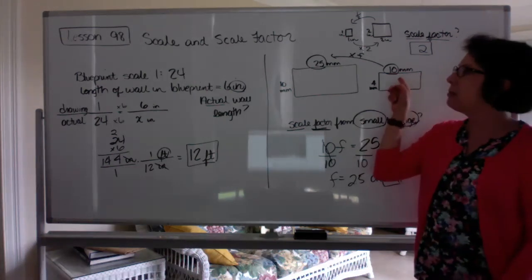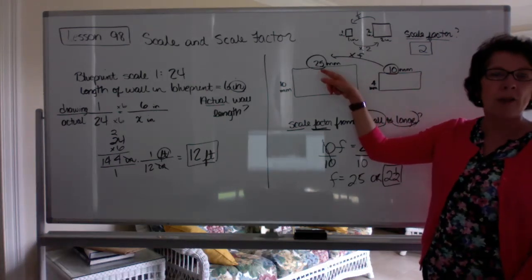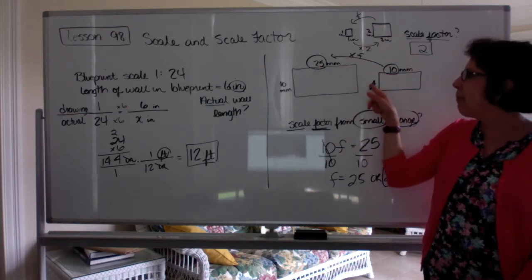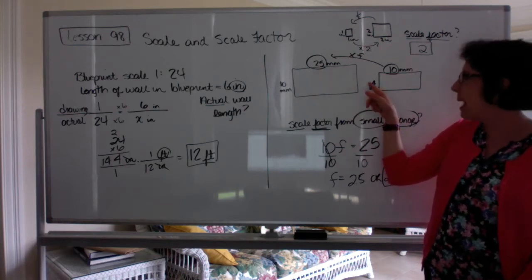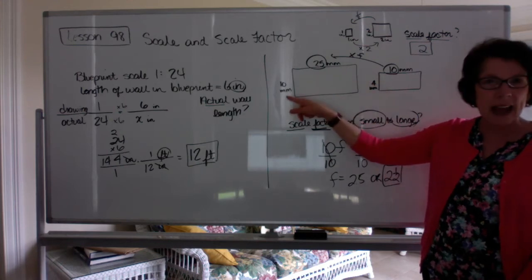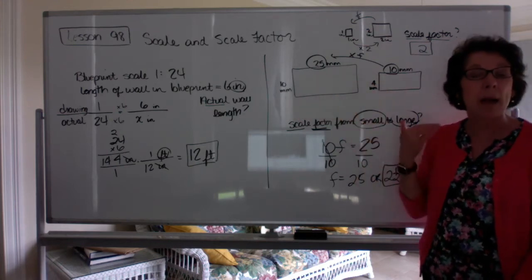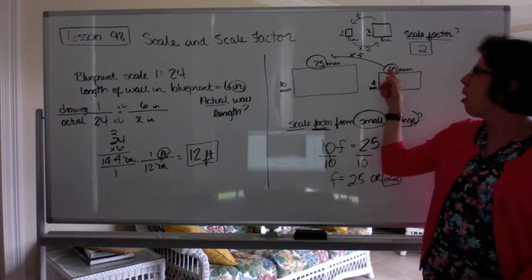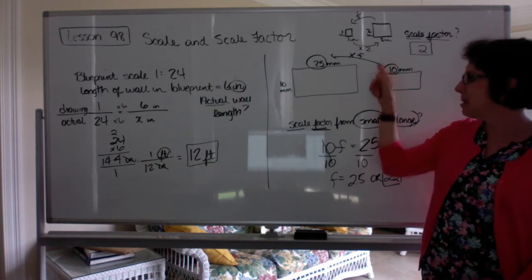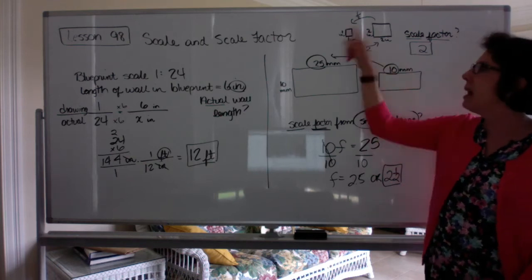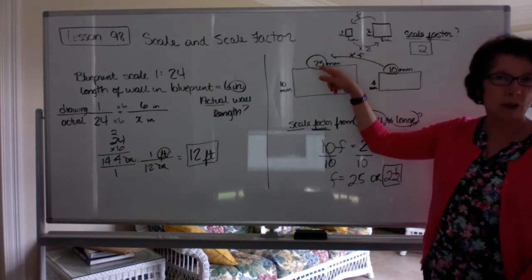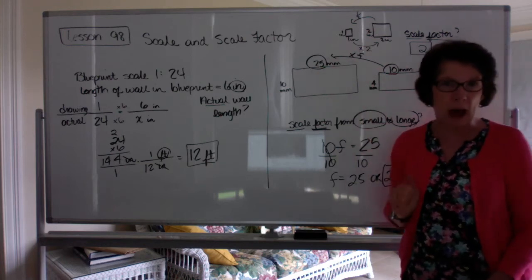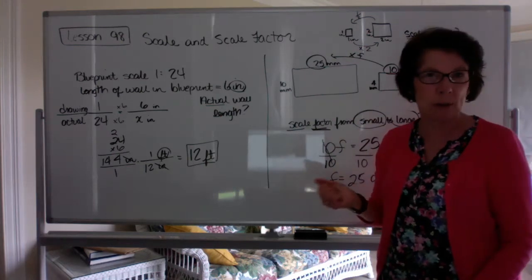So 10 times 2.5 will tell me what the larger length is that corresponds to it. Now, if I take 4 and multiply it by 2.5, will I get 10? Well, to save you some time, I will tell you the answer is yes. And so the smaller length times a scale factor of 2.5 gives me the corresponding larger length. Okay, that is scale factor. What do I multiply my length by to get the other corresponding length?